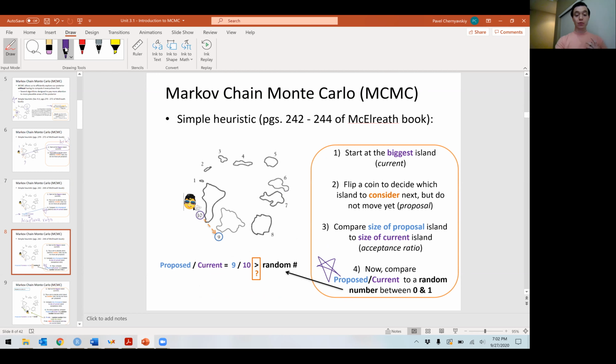Compare this ratio to a random number between 0 and 1. So remember, this ratio was 0.9, and we're now going to be generating a random number between 0 and 1, and then comparing our ratio of 0.9 to a number between 0 and 1.